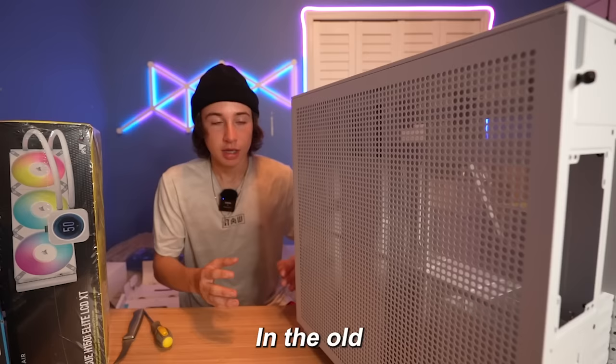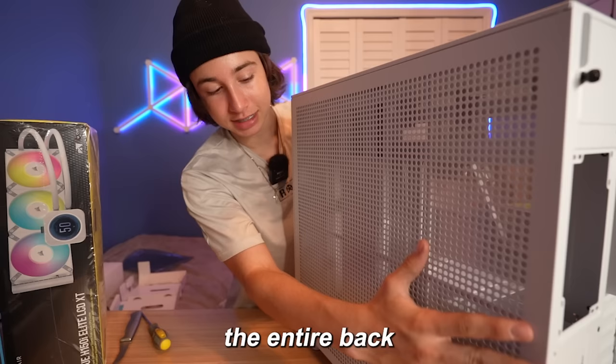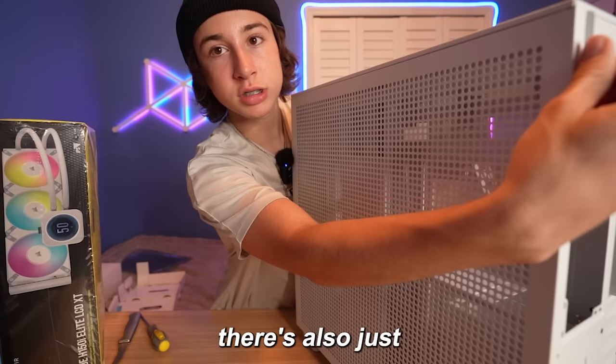In the old H7 and H5 from NZXT, this entire back panel wasn't really that open. So a huge problem with the case was the airflow wasn't really that good. So now instead, they actually replaced the entire back with this little circle design, and it gives a lot more airflow. And of course, there's also just one more thumb screw on the back over here. So it's really easy. You don't need any screwdrivers or anything like that.